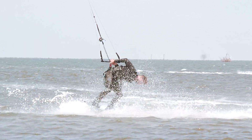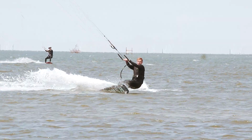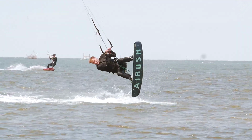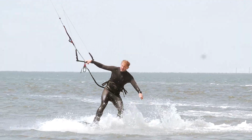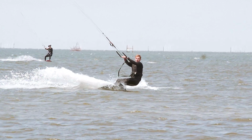And as soon as you hit the water, you're going to be riding downwind, and then just do a surface pass, just like you practiced in that previous fundamental video. And what you're going to do is you're going to do this as many times as possible in a wide variety of conditions as possible. So when the wind is light, when the wind is medium, when the wind is strong, just do a simple front roll, land, and do a surface pass.